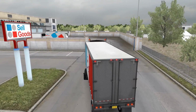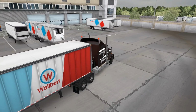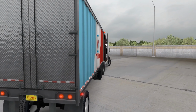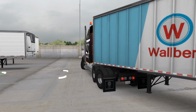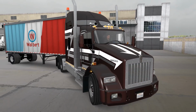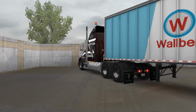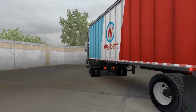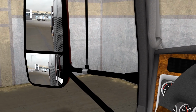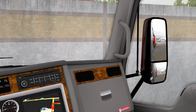I'll quickly show you the rear steer. Probably see it working there. If I zoom in, look at that. It's quite a wide angle. But it's really good. You can see it working in the mirrors as well. Look at that. So cool.